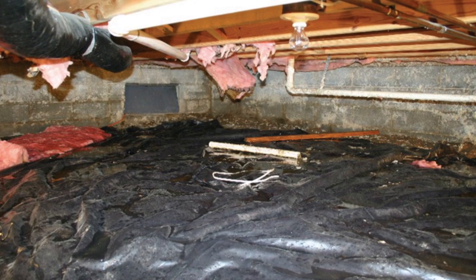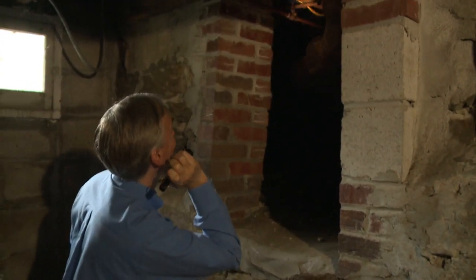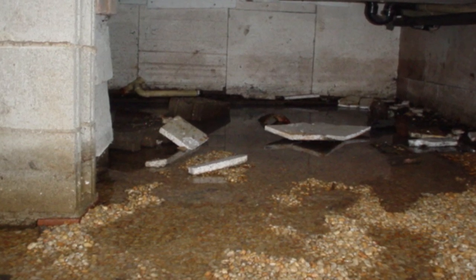There are so many ways for moisture to get in — more so in a crawl space than a basement, being all wide open. We have to go down there and look it over. The first thing we're going to look at is how much water is down there and whether we need to do anything for drainage.